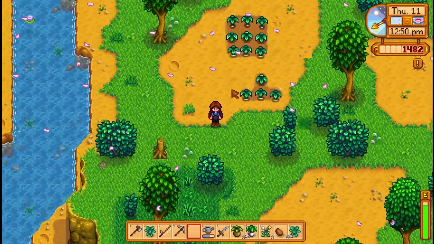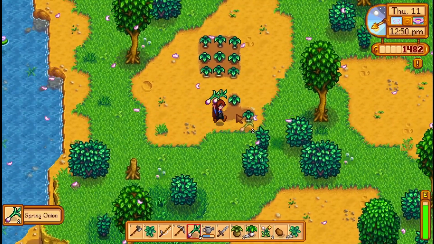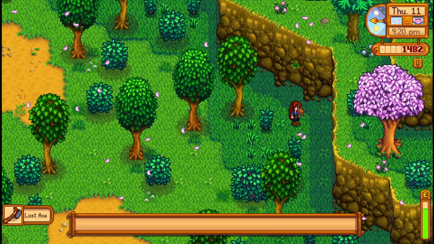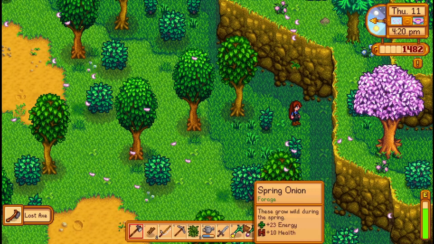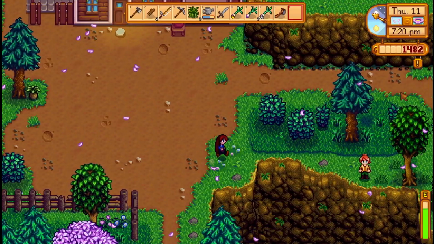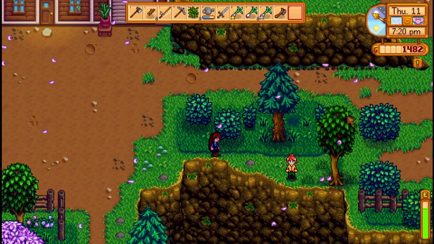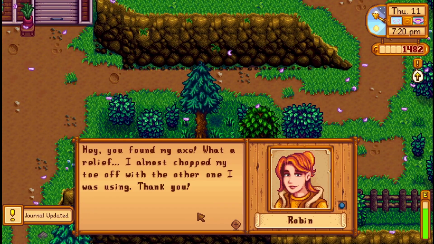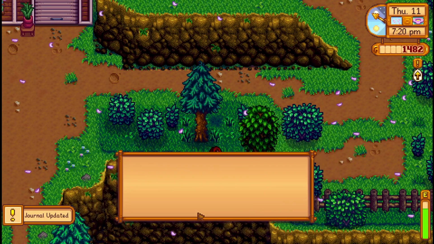I did manage to do quite a lot of foraging on this day though while I was looking for the axe and came across this jackpot of a spring onion find. I honestly thought this might be someone else's farm for a second because of how they were laid out, but no. Turns out it's just jackpot spring onion season, I guess. I found the axe and headed over to Robin to get that 250 gold, baby. Let's go! Woohoo!